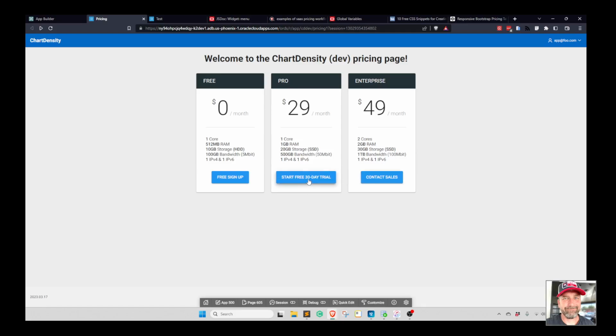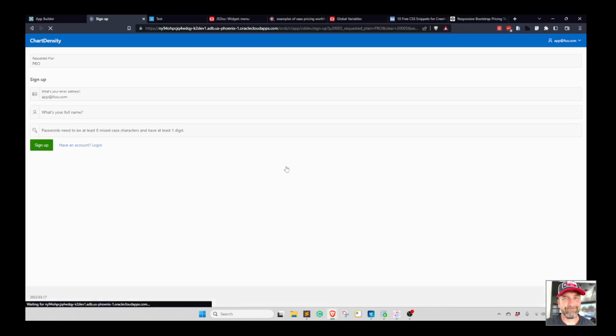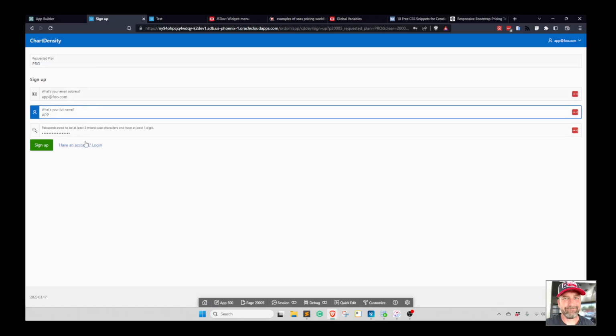Another way to do it is simply allow them to start the pro plan in your app. So they're going to go to sign up, and you're going to start the pro plan, but you're not going to get any billing info from them. And I would suggest this at the beginning, right? I mean, this is easier because now we don't have to go to Stripe. So then we get them in the application.